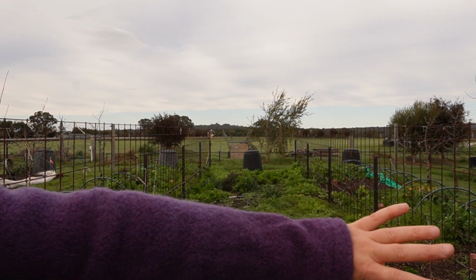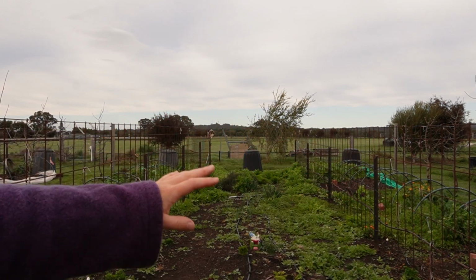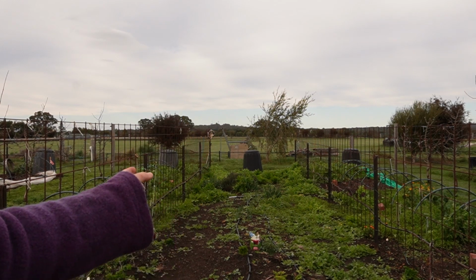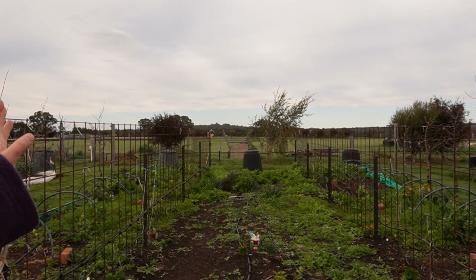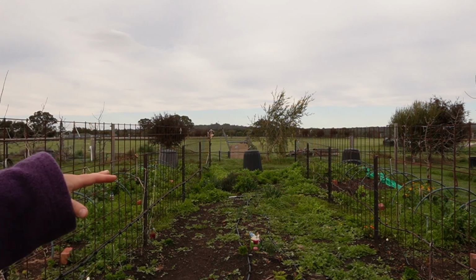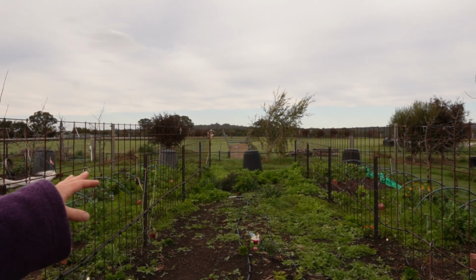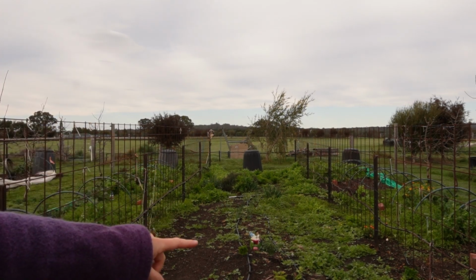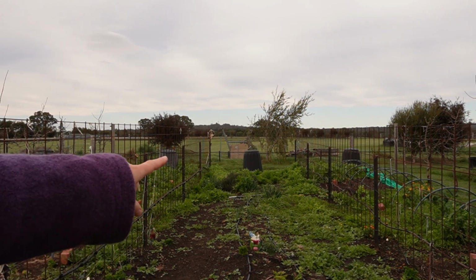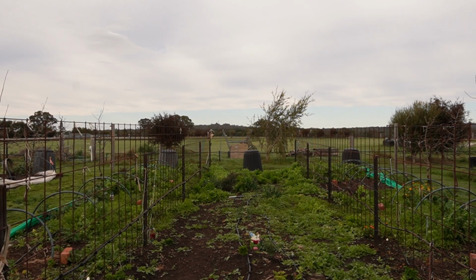I have started on the last row because that just seemed to be an easier spot to start. It's got a lot of chickweed out there, and I have been harvesting some chickweed and doing things with the chickweed. I will have a video on chickweed soon. Yeah, but as you can see through here, there's just so many weeds. There's calendulas, there's mustard growing that's come up from seed.